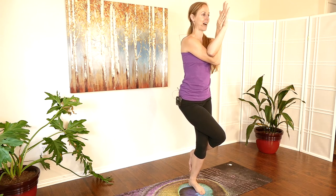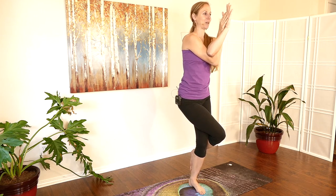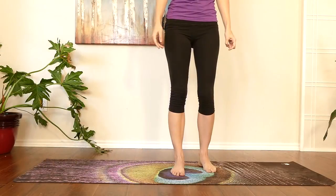This is fantastic for balance and focus. You've got all your limbs really activated here. And also it's helped squeezing your lymph nodes. So helping boost your immunity by recirculating those blood cells, those white blood cells. We'll inhale and come out, splaying out like an eagle. Exhale, bringing your hands down. And we'll reverse the pose.